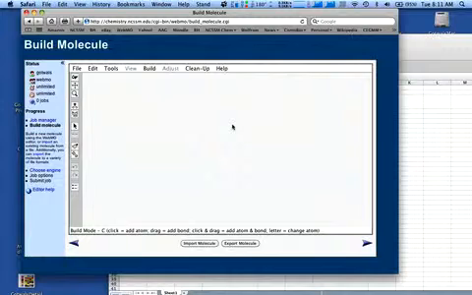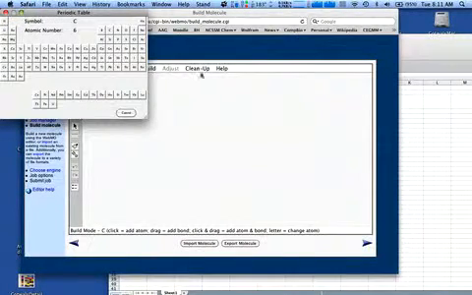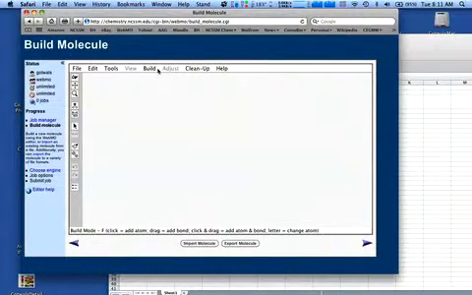And I'm going to do fluorine. This is not one of the ones we demoed. So if I go under the build menu, you'll notice that fluorine is not there. I can either click on other or click on the periodic table and I can pick fluorine. I'm going to click on it there, and click on the screen there. Fluorine is a green molecule.